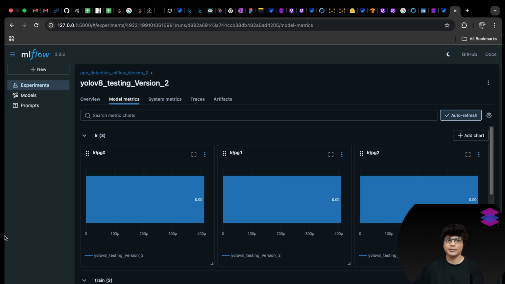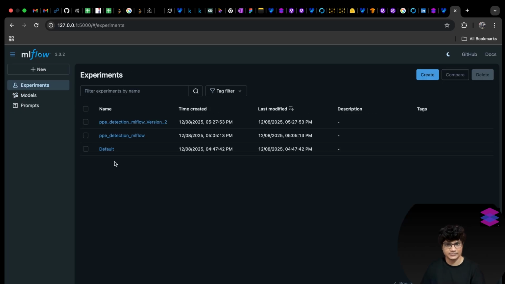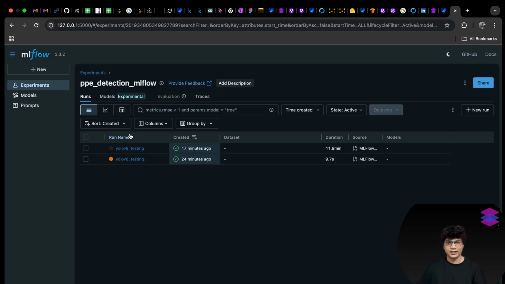This is the main agenda of showing you the MLflow part: how everything is getting managed in a crisp and concise way. I don't need to confine myself to any extra unnecessary things, or create an extra pipeline just to manage everything. All of this is managed by MLflow itself.